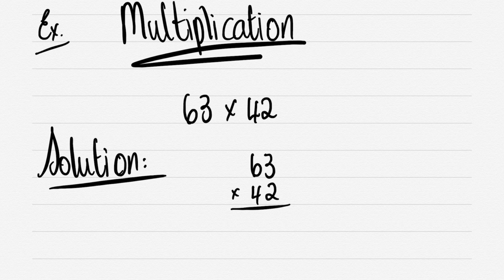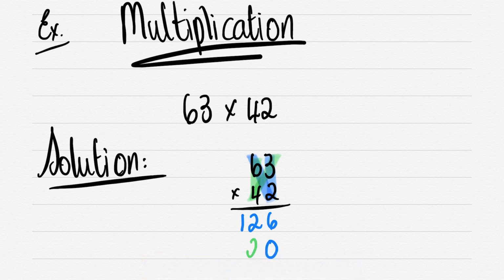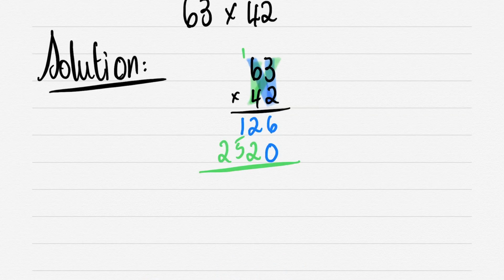We start with the right-hand column. We say 2 times 3, and then we say 2 times 6. So 2 times 3 would give you 6, and 2 times 6 would give you 12. I'm doing this in the same color, so you can follow the process. We then add a 0 underneath the first number, which is the 6, and we do the next answer in green. So we say 4 times 3, which is 12, and 4 times 6, which is 24. So 4 times 3 gives you 12, puts the 1 on top of the 6. 4 times 6 is 24, plus the 1 gives you 25.